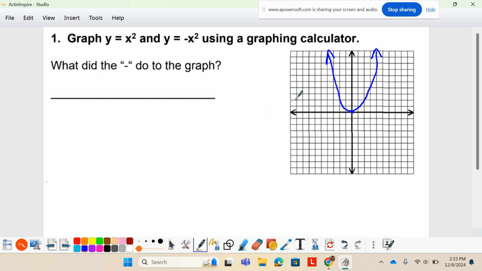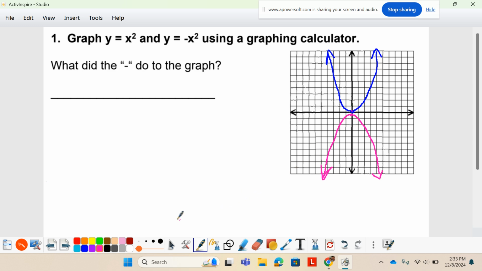I'll just draw a general idea of what our parabola is going to look like. So that would be our y equals x squared, moving up that way. And then if I did a negative y equals x squared, it's going to have the same vertex there and is just going to go in the negative direction, crossing at the same point.